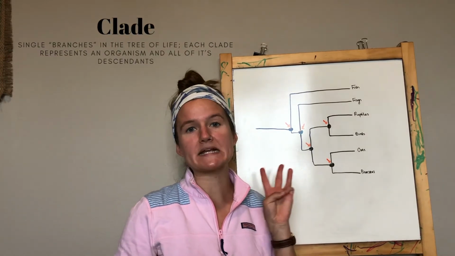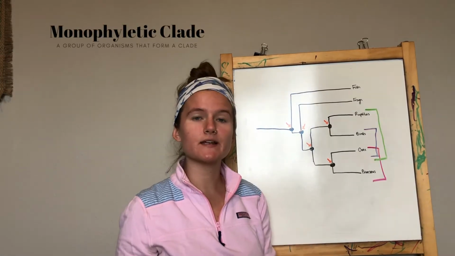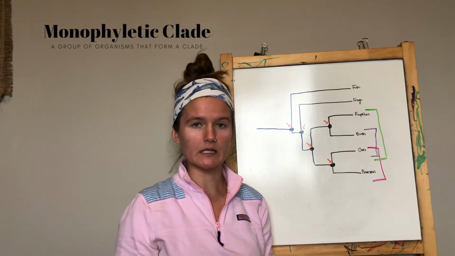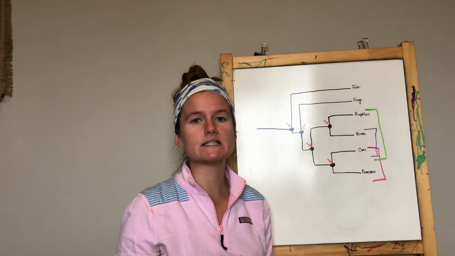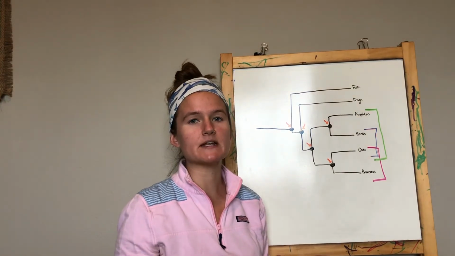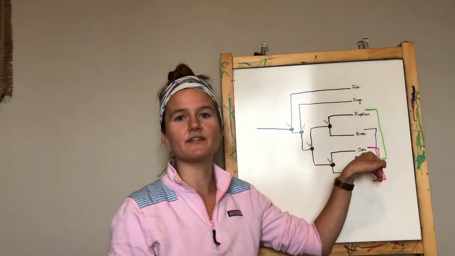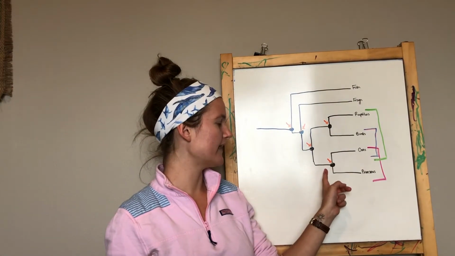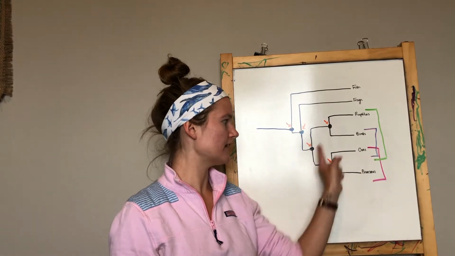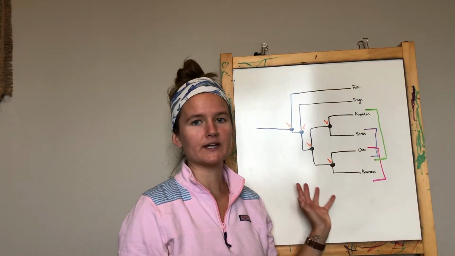And there are 3 types of clades. The first clade is called a monophyletic clade, and this is known as a true clade. The monophyletic clade in this tree here is represented by the primates and the cats, or this little pink bracket here. They share one common ancestor, it's one branching event here, they're one monophyletic clade.